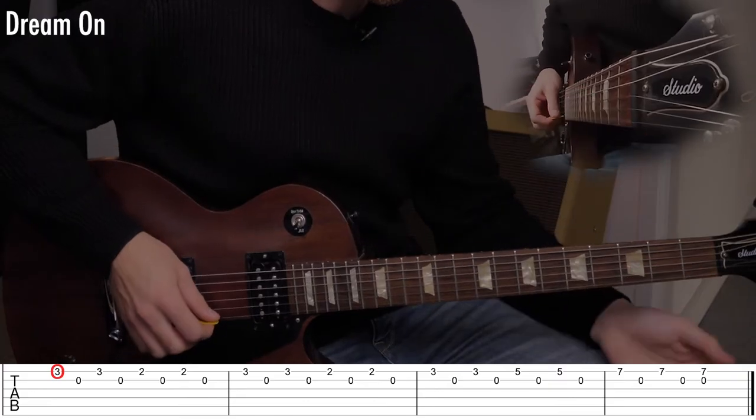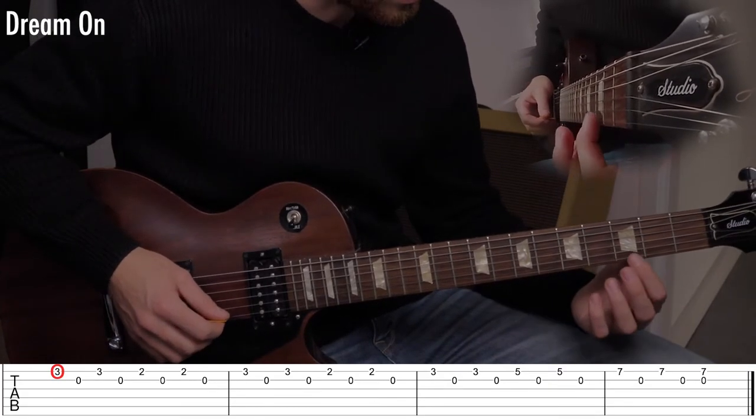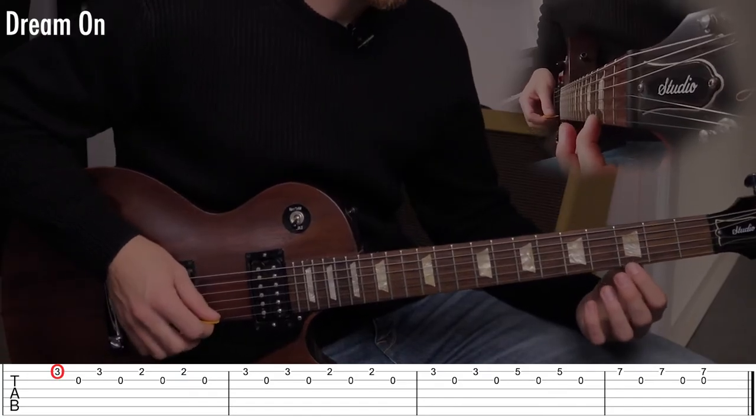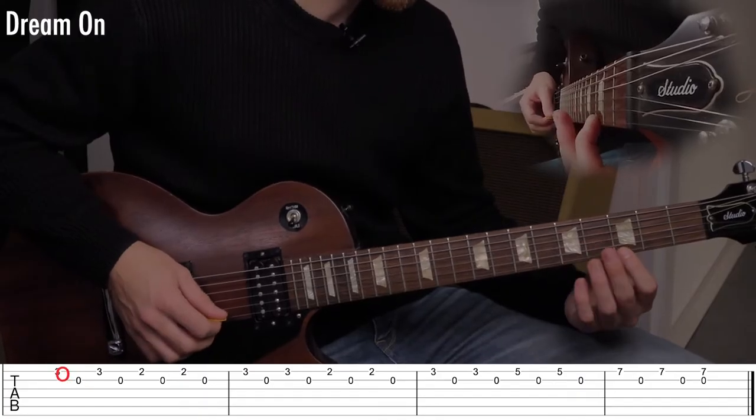For this riff, you have to use 2 strings, the E string and the B string. And you have to push the 3rd fret of the thin E string. And after, you have to play the open B string. It sounds like this.